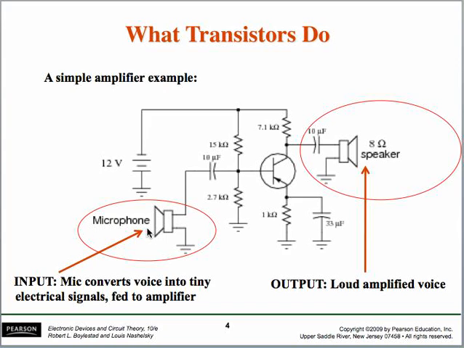So your voice is converted into tiny electrical signals, and that signal will travel through the capacitor, and you should know why, because a capacitor acts as a short circuit to AC, right? So that signal will travel right into the base of the transistor, and the transistor will amplify that tiny electrical signal. It will be magnified, and the output will come out at the collector side. The amplified output signal is fed into the speaker, and as a result your voice is now amplified.